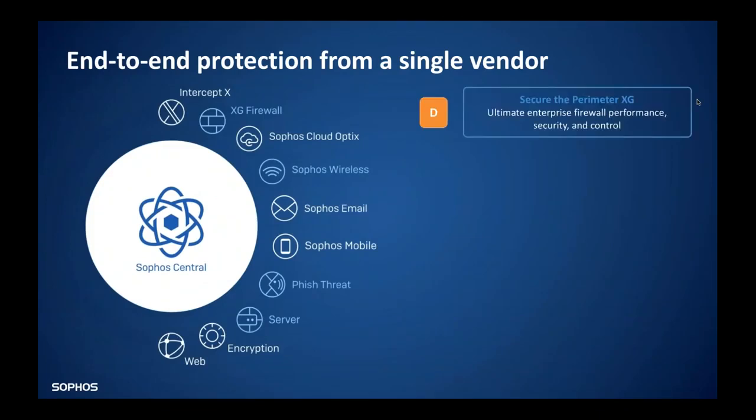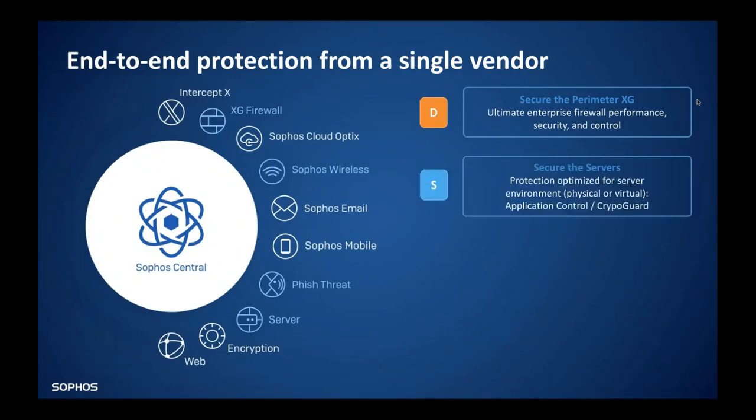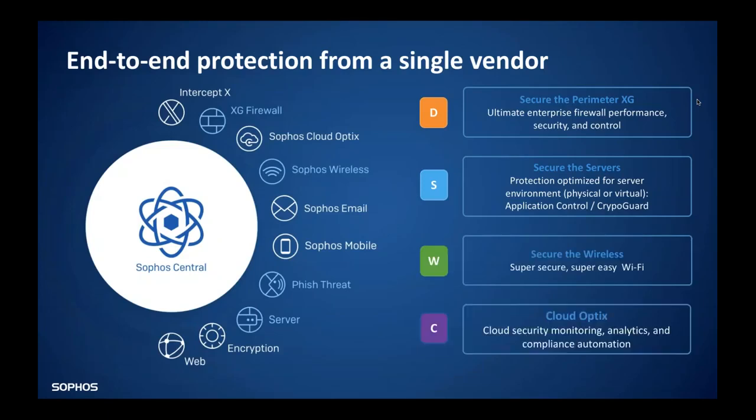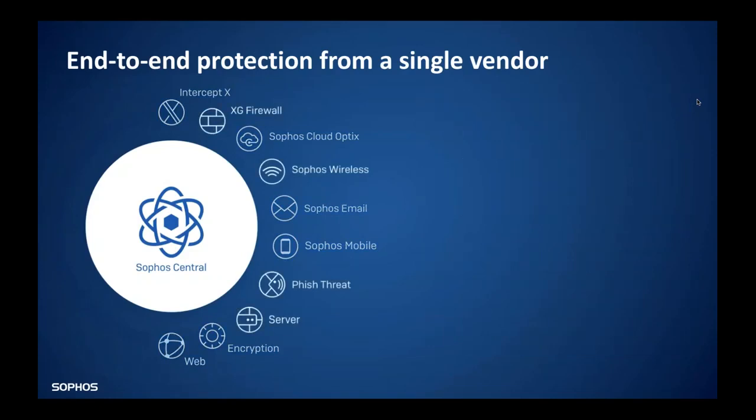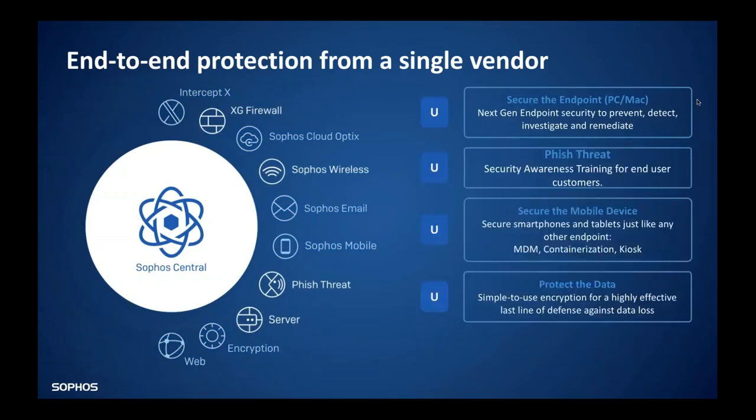And Cloud Optix actually falls into its own category. As you all know, we have the calculation of how many aggregate devices you have across your customer base, and that is the band at which you will purchase. Same thing with the servers. How many servers do you have across your entire customer base? Wireless access points, and then Cloud Optix. So we created a fifth category, which we call cloud, and that is where the Cloud Optix assets will fall. And then we have the user license category as well, which includes all of the endpoint, Phish Threat, mobile, disk encryption, and email as well.